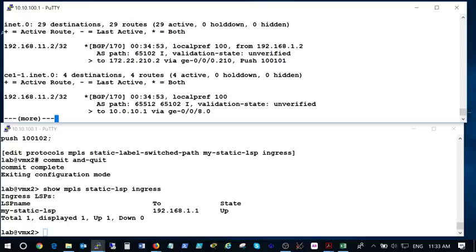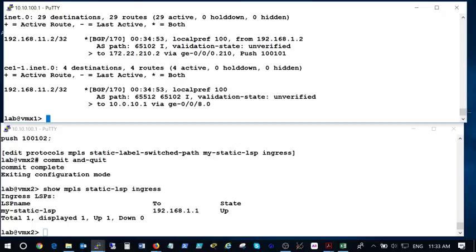You can tell it's via a label switch path because of the push statement in the route. We've also got a route in our CE, which is via our BGP peer between our CE and our PE. Its next hop is the 10.0.1.0 address via ge-0/0/8. So that's our route to that destination.